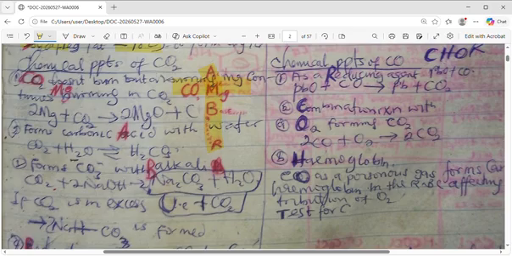So what is the letter A? That's acid, meaning that carbon dioxide, remember the chemical properties, it can form carbonic acid. That's H2CO3. How will it form this H2CO3? When you add carbon dioxide with water, it will give you carbonic acid. So that's the chemical property. After A, which is acid, we also have M. But this M, we relate it with G. We also relate it with CO.